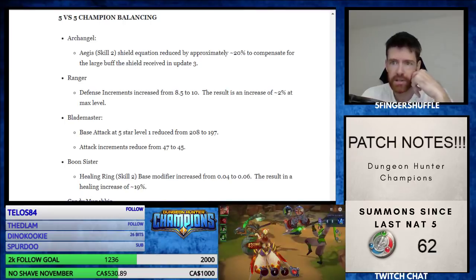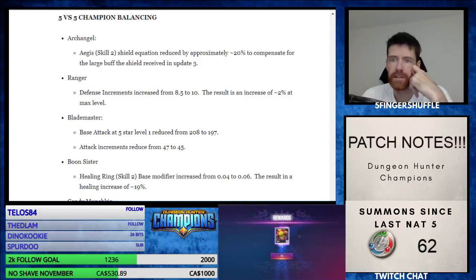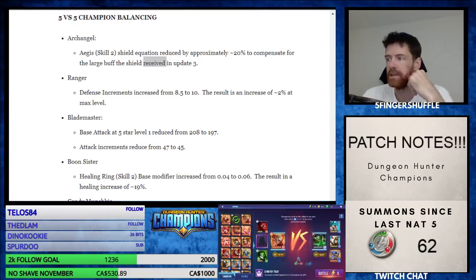The Archangel shield equation reduced by approximately 20% to compensate for the large buff the shield received in Update 3. So just a small nerf to the shield of the Archangel, which I think was needed. He was crazy strong. Whenever I fought an Archangel, I had a hell of a time trying to kill him. It felt like he was basically unkillable.